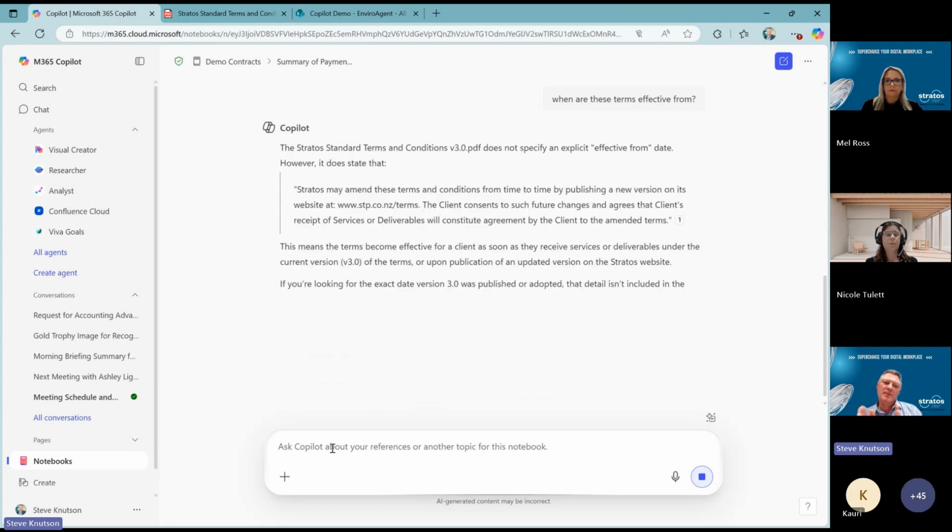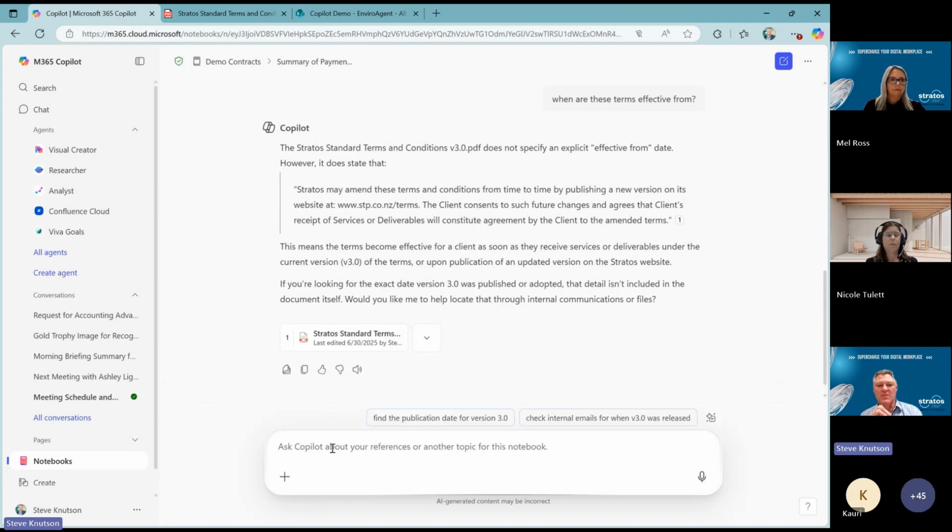The thing that's really useful to understand here is that because that notebook is only using that document and no other external things, I can be confident that I'm getting a response from that set of documents only. For me personally, what it does in the background is store that document in a folder inside my OneDrive, so I'm the only person that can access that content as well. So I've got a couple of safety barriers there to prevent this document from becoming generally available to other people in my organization. This is great if you're wanting to just work on this by yourself and answer questions. The other tool that we have is what's called an agent.